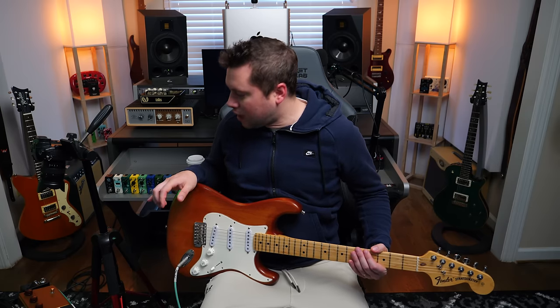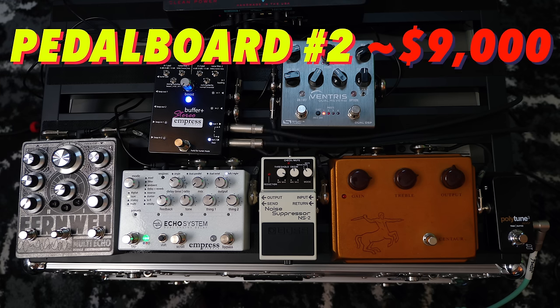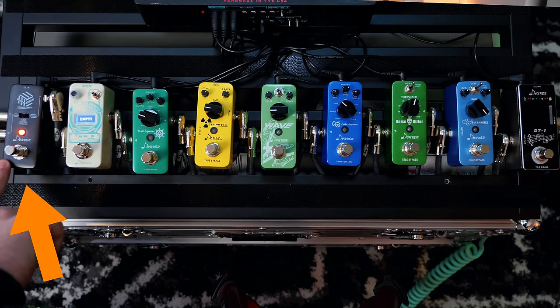So we have the Klon. Like I said, I paid $5,000 for this. That was real. I think since I've done that, the market has gone up, and I would say these are about worth $7,500 now. So there's that. We have the noise suppressor, then into the echo system, into the Fernweh, into the Ventris, and out into a buffer from Empress. And we're actually gonna start at the end of the strip, the ABY box.